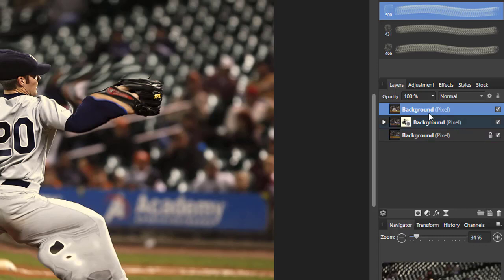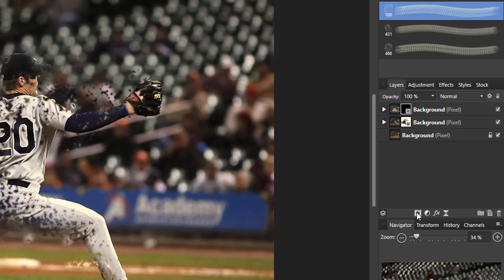So to get a layer mask in black, you can do it two ways. You can click on the add layer mask button, and once it adds a white layer mask, you can then press Ctrl and I to invert it to make it black. Or, and I'm not certain how you do this on a Mac, but on a PC, if you hold down the Alt key when you click on the layer mask icon, it adds a black layer mask.